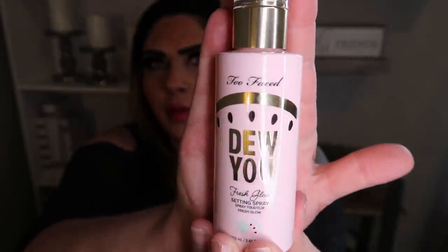First is the Too Faced Do You Spray — a finishing spray after you put on your makeup. This literally smells like watermelon — you're going to see a watermelon theme. It's excellent to seal up your makeup and gives your face a beautiful dewy look while preventing your makeup from wearing over the day or becoming flaky. What I also like is that the spray is metered — I have to press it down three times to get enough for my face, so you're not wasting your finishing spray.